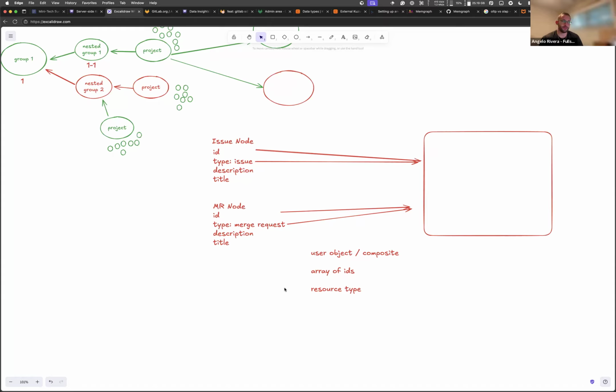It completely explodes depending on whether we save large things, like description. Title is actually not that big, I think. I think there's an upper limit on your title, right?